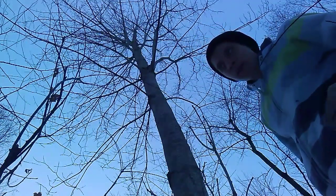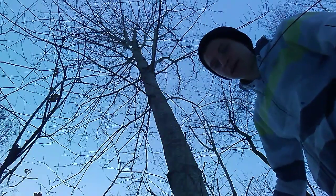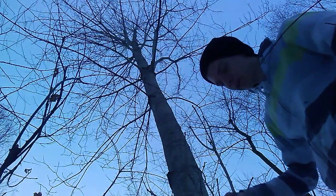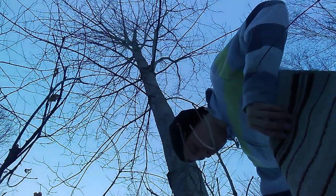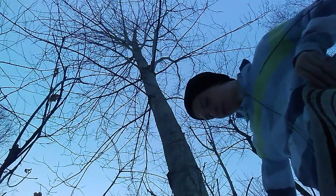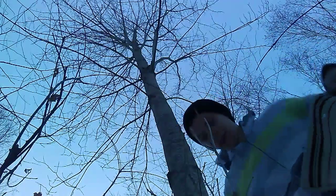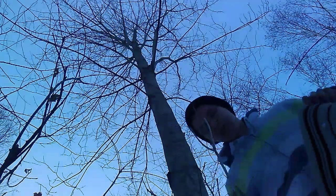So I have to wipe my shoes on something before I try climbing, because, you know, it's going to be slippery. My shoes will slip off if I don't wipe the snow off from them. So I'll kind of beat the snow on the ground. I'll make space and I'll just put my carpet here. I'll literally have to dig a hole with my feet.